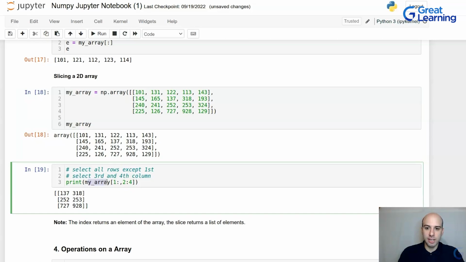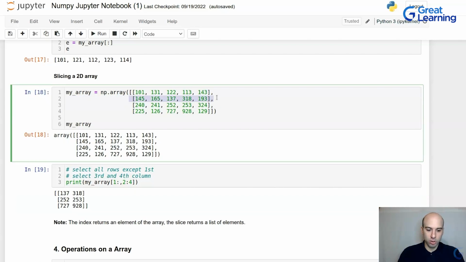So here we are saying, give me the array on the rows from 1 to the very end. So on the rows, it means from row 1, which is this one, to the very end, including this one. And from the columns, it means from column 2, so column 0, column 1, column 2, so this column here, to 4.